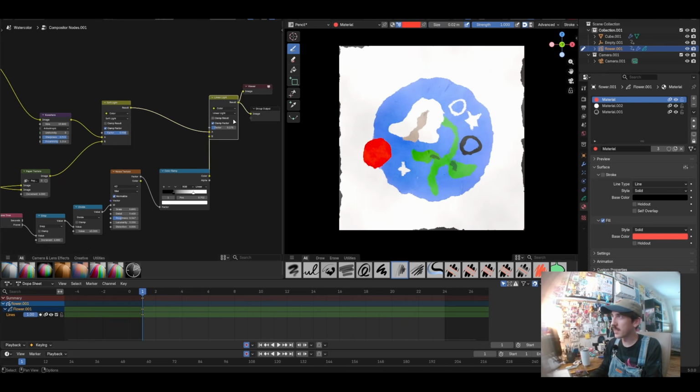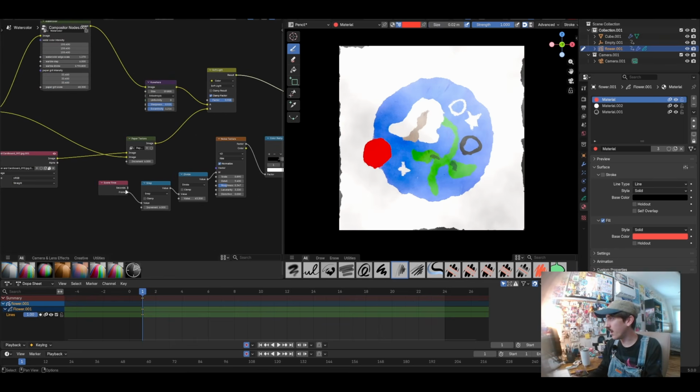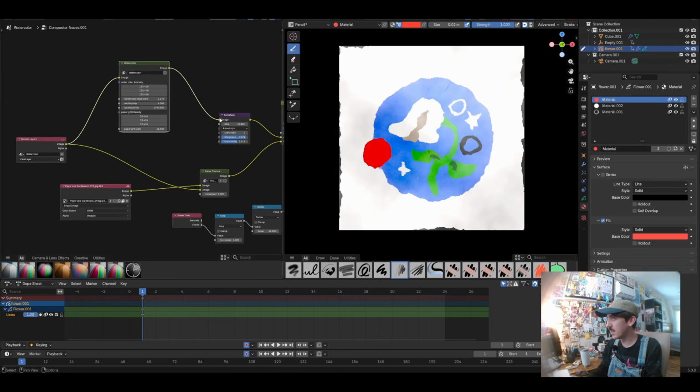And then after being mixed with the linear light node, we start to get a really nice irregularity of value where it doesn't look like a solid color. We're getting something more washy, like maybe the water had a natural way of sitting into the paper.